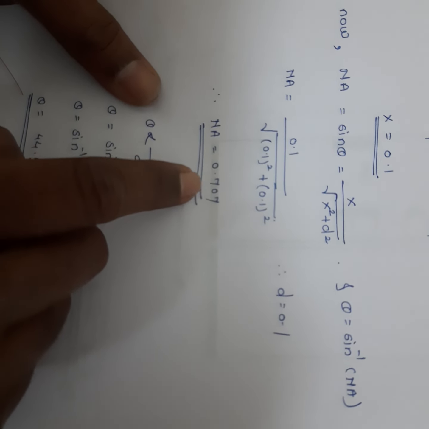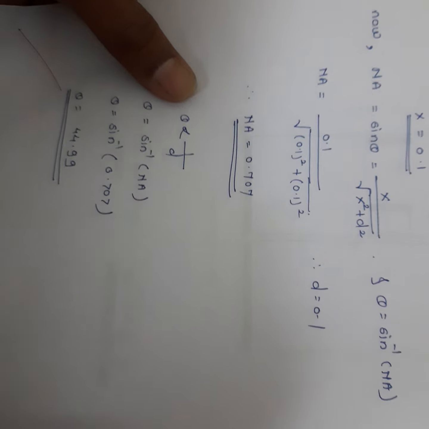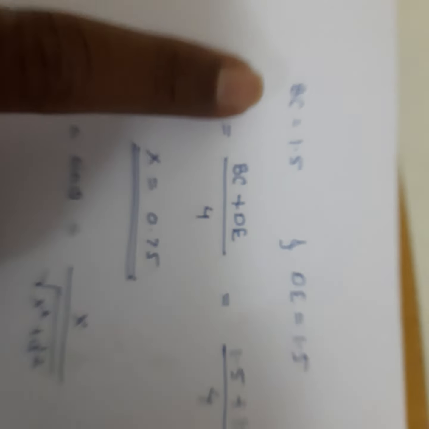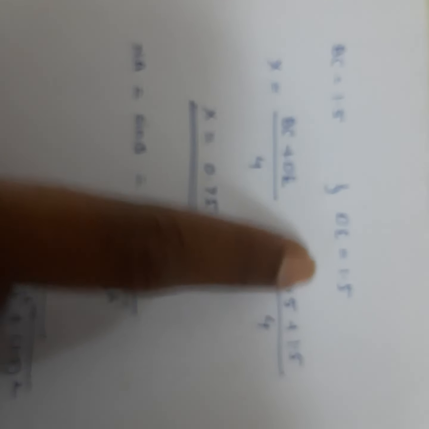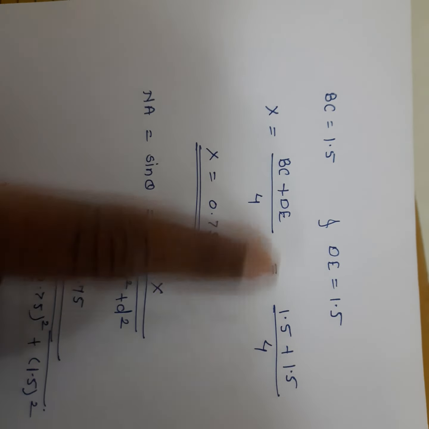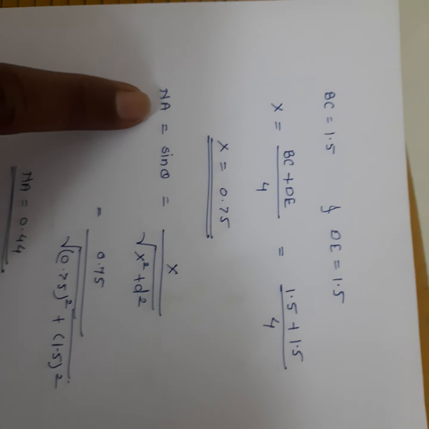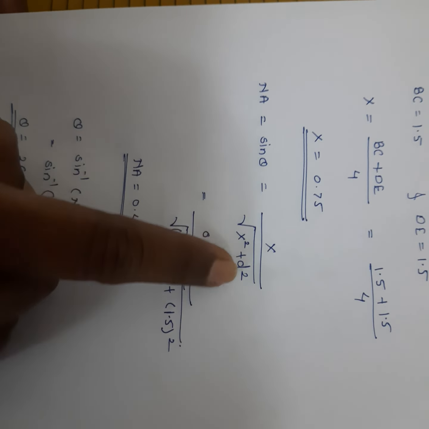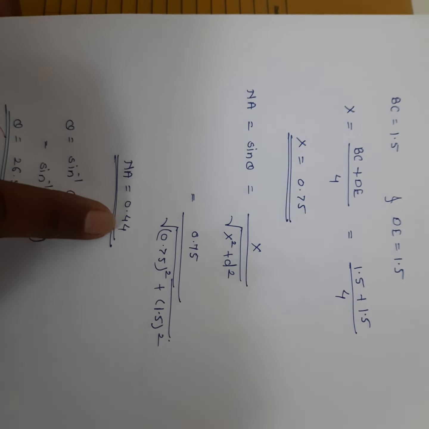The same procedure I will do for 3 more plane wavefronts like this, which we have drawn on the plane paper by changing the position of the fiber with respect to the plane surface, and it is possible to find the numerical aperture for all these 3 cases. Like you can see one more reading where we have taken a new wavefront. BC is there, DE is there, then we have calculated X by putting those values, then again the numerical aperture by finding the distance between the tip of the fiber and the plane surface. Putting X and D, we get NA equal to 0.44.